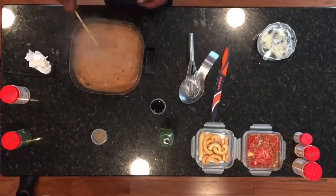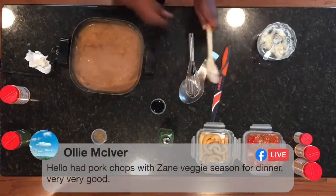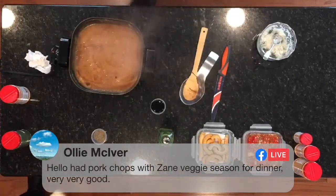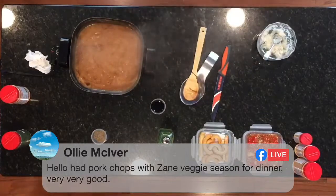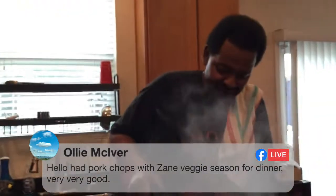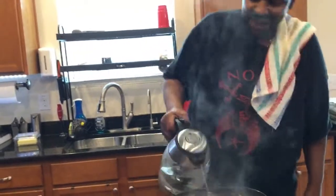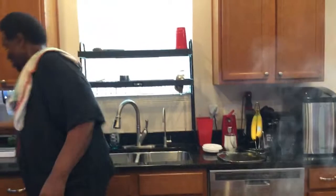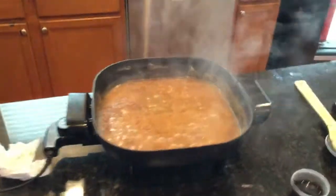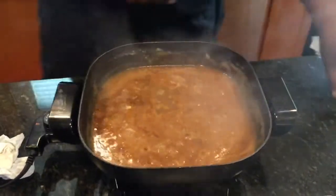Slow down. Add a little bit more water. Miss Ollie said, hello, had pork chops with Zane's veggie seasoning for dinner. Very, very good. Hey, Miss Ollie. Hi, Miss Ollie, you know you're my girl. Arlene said, what about us? What, you want to try some? You going to come get some? Look at that.